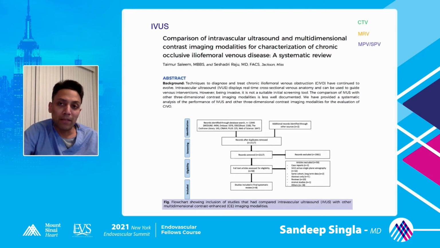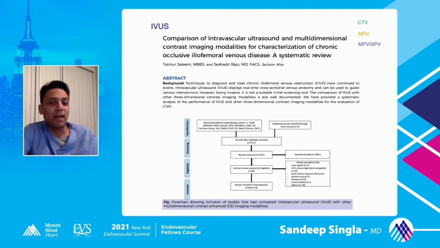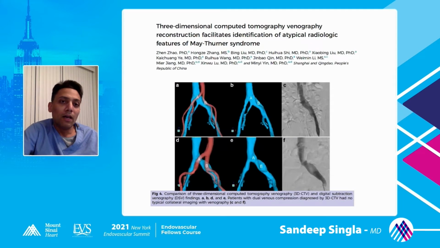And when comparing CT venogram with MR venogram, as I said again, it depends on what is available at your institute, but CT venogram tends to trump MR venogram in terms of anatomical details, and its negative and positive predictive value for significant compression. Another utility of pre-procedural CT venogram or MR venogram is that it provides more anatomical details about multiple compression syndromes, if there are any anatomical variations other than the typical compression as represented in these images.